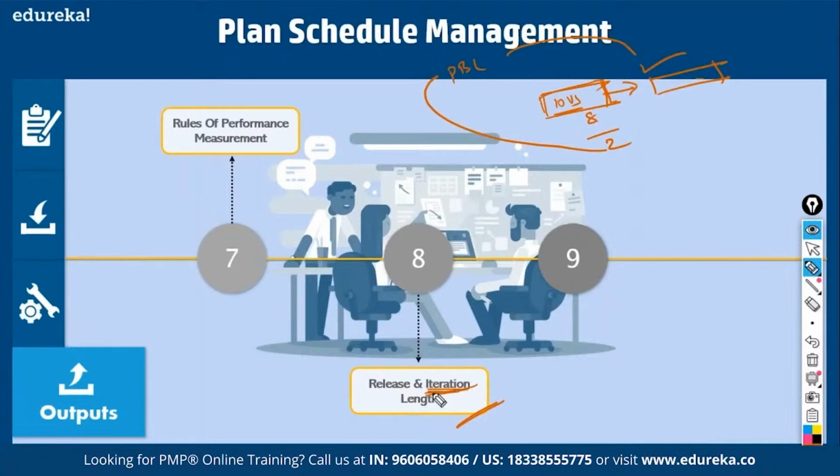Iterations are time boxed. So the schedule management plan of an agile project tells you what should be the duration of the iteration. Several iterations will constitute one release. For example, if you have a major product push, you will break it down into several iterations. Let's say you have one release. Through this, you want to have a major product feature, and you plan to release it in several iterations. So iteration 1 will create something that is potentially shippable. And when you combine all the 5 iterations, you may take it out as a big product push.